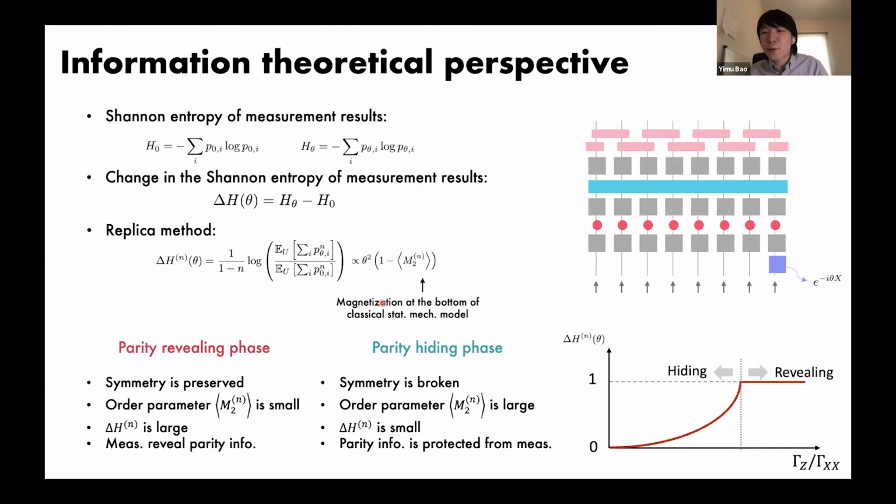If you have a tuning parameter in your system, let's say the ratio of Z measurement versus XX measurement, you should be able to tune a phase transition between these two phases, and the signature should be relatively similar to what is given here on the right. There's going to be a non-analyticity, which sharply defines the phase transition. Okay, any question? It's almost 30 minutes, just a reminder. Okay, I'm going to finish very quickly in 5 minutes.